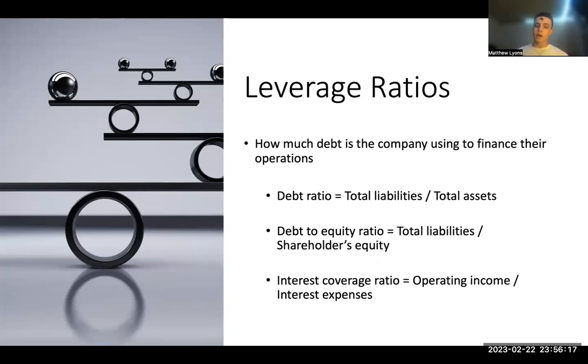My two favorites on this list right here are the debt ratio and the debt to equity. Total liabilities: how much debt are we taking on compared to our total assets? Again, very similar to our current ratio, just the flip side of things. And again, it's not current, this is going to be total. Debt to equity really shows us where we're financing things. Total debt over our shareholders' equity. Are we financing more with total liabilities, where we're taking out lots of loans, or are we financing more by selling stock to the shareholders?